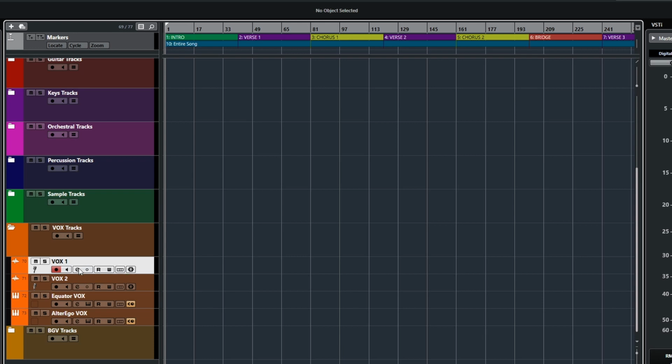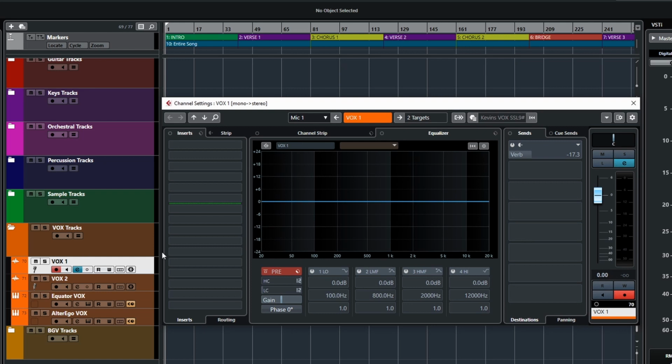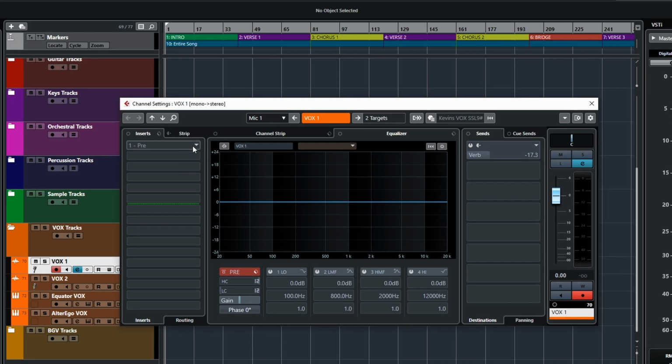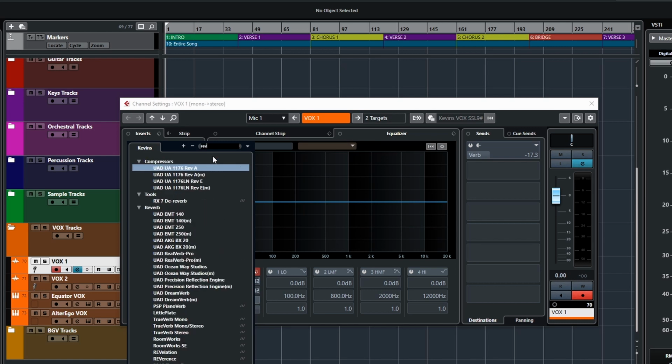So if we will, I'll do it from the channel setting here. So let's say for instance on this Vox track. So what we do, plugins get loaded in the inserts rack, right? It's just where plugins go. It's an insert. All right, we're inserting it into the path of the audio, and we're placing this plugin in that path. All right, so on this vocal track here, let's say we wanted to load a reverb plugin.